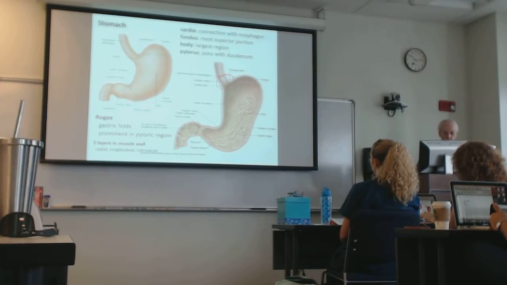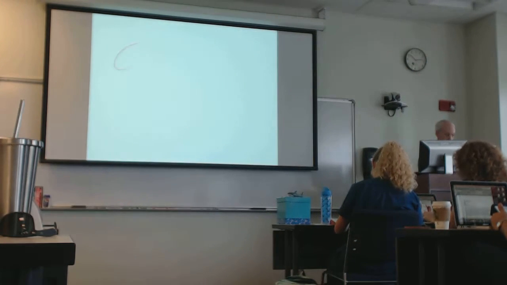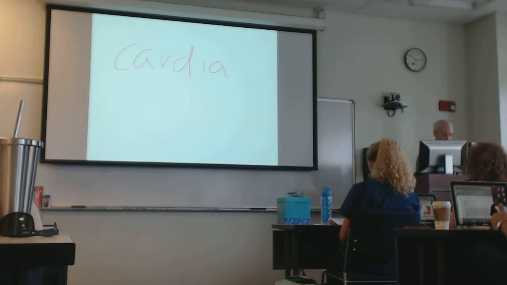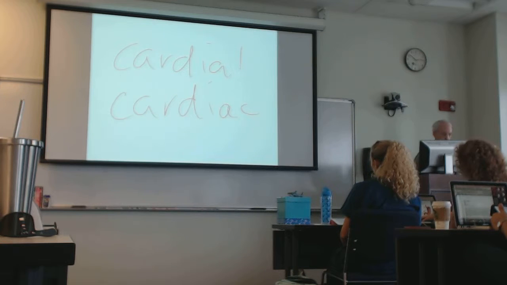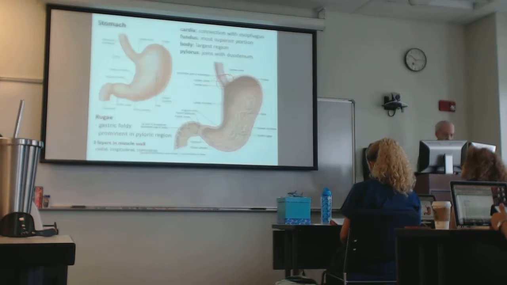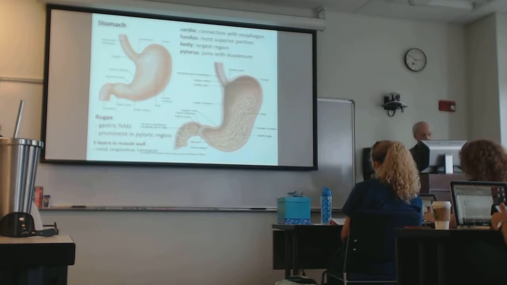Just about every source has a different spelling, but be aware that you will see both terms referring to the same thing. So when we talk about the cardiac or the cardial stomach, we're actually talking about the distal esophagus, where the distal esophagus joins up with the stomach right here. And you can see superior to that is the cardiac or cardial notch.